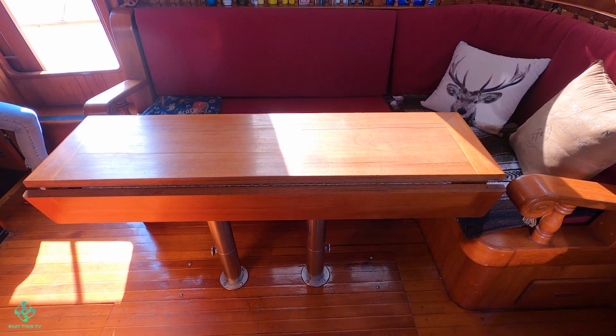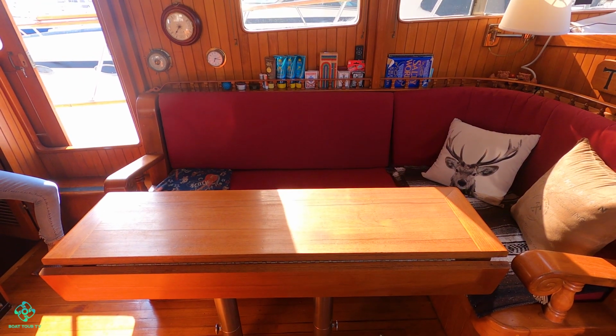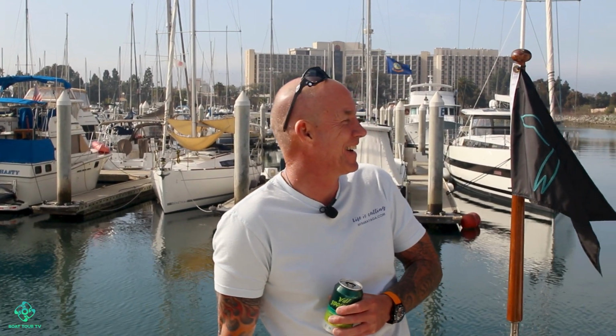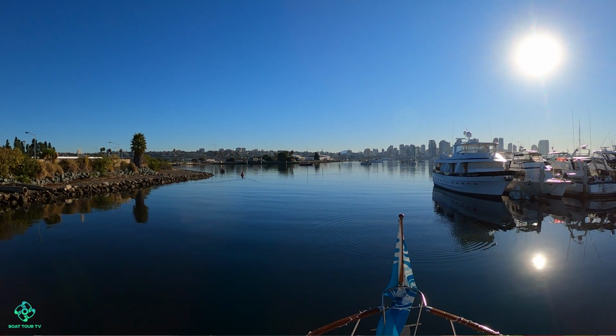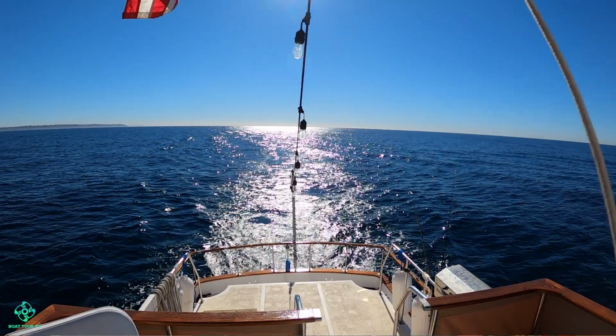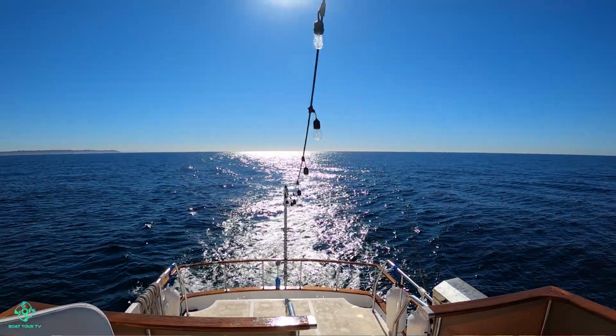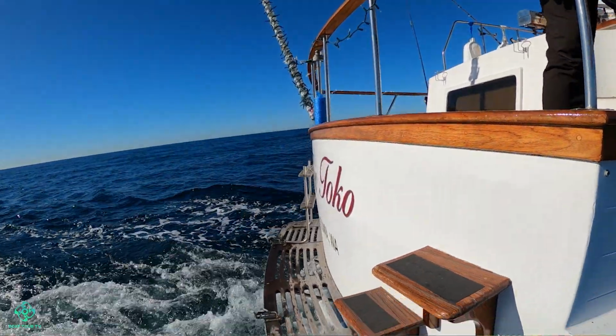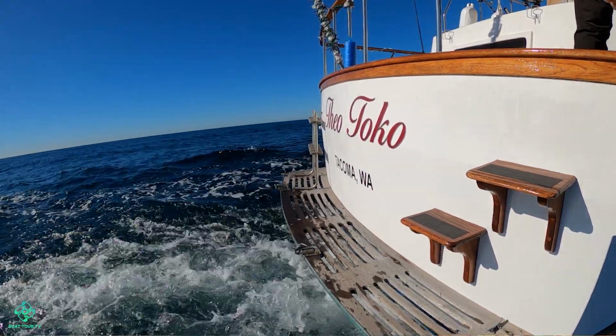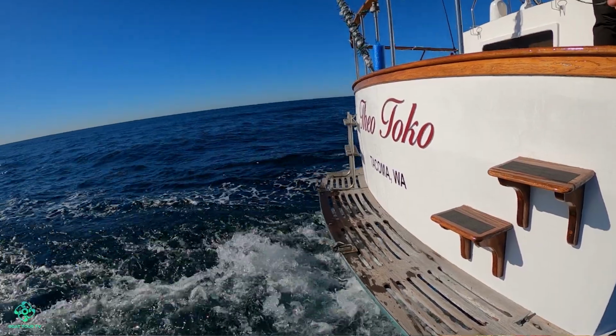And then you said trawler. What's a trawler? So I think that's one that's up for a lot of debate. It is. That's why I'm pinning you to the wall. My understanding of a trawler is one born from the old fishing fleets. So a slow boat that's capable of some rough conditions, but also capable of extended time offshore. Fuel economy is probably one of the greatest things about trawlers, and their ruggedness, and the livable space is a little bit more than the bare necessities. I also personally believe that trawlers are beautiful too, and I'll talk a lot about that with all the woodwork on this boat.